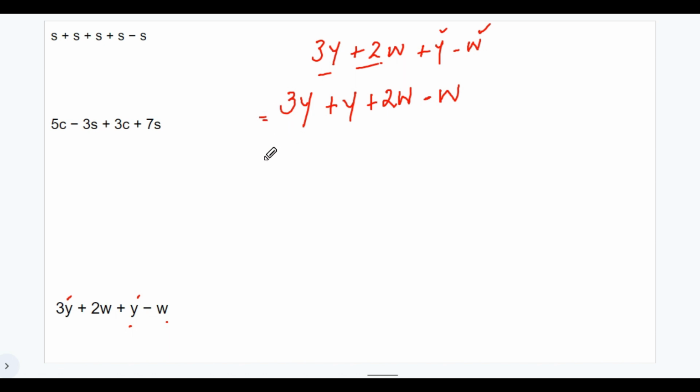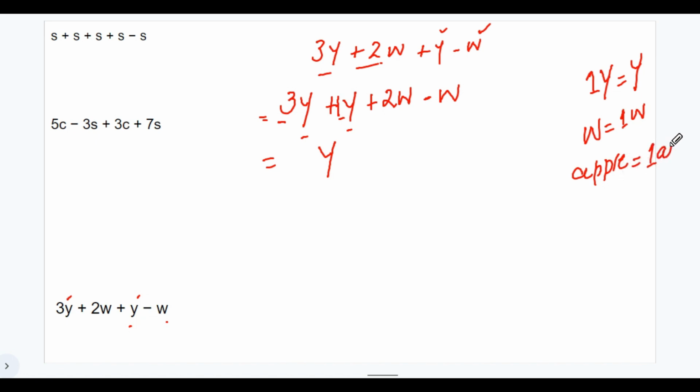Now what I'm going to do, I'm going to add these terms, y and y means y terms I'm adding. So y is not gonna change, I'm writing here y. Now I'm adding their coefficients. This one y has 1 coefficient, means its coefficient is equals to 1. 1y is equals to y. W is equals to 1w. Okay, if here is only written apple, it means this is equals to 1 apple. Okay, all right, so it means 3 plus 1 will give you 4. So it means 3y plus 1y will give you 4y.